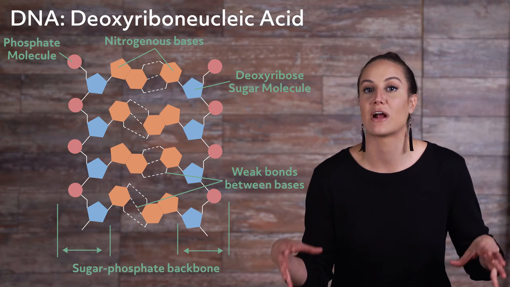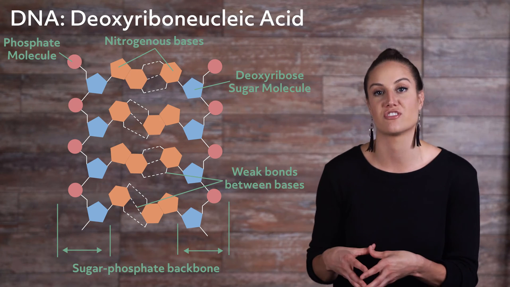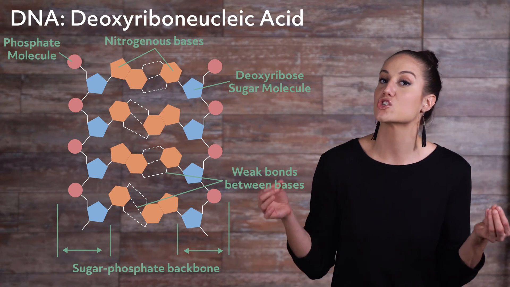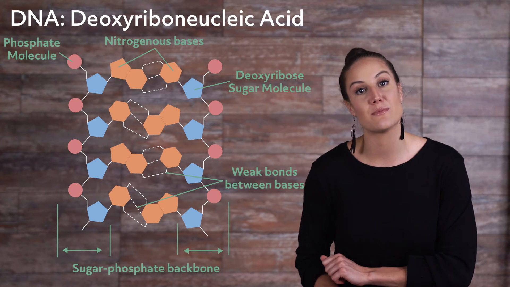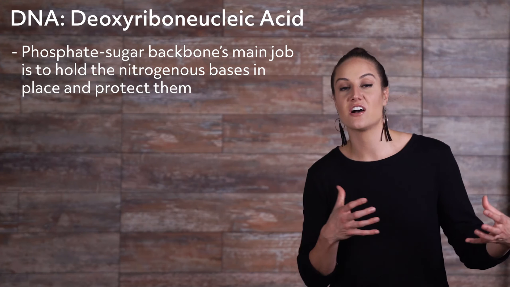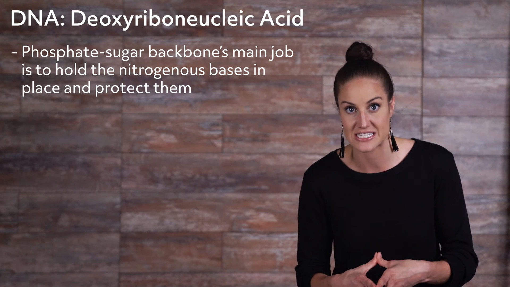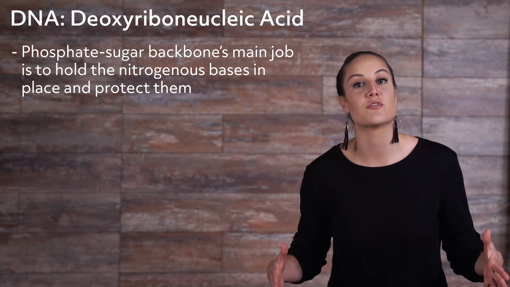Each nitrogenous base is directly adjacent to another nitrogenous base, forming hydrogen bonds. Hydrogen bonds are weak bonds, but the bonds between the phosphate and sugar molecule are very, very strong bonds, which means they're very stable and can handle resistance. This phosphate sugar backbone's main job is to hold the nitrogenous bases — which function as the coded set of instructions — in place and to protect them from outside elements. The spiraling of the sugar phosphate backbone adds 360 degree protection to the nitrogenous bases, rather than having them unspiraled and exposed. If it were not spiraled, then the weaker hydrogen bonds between the nitrogenous bases would be exposed to the surrounding elements, which could potentially break the bonds.